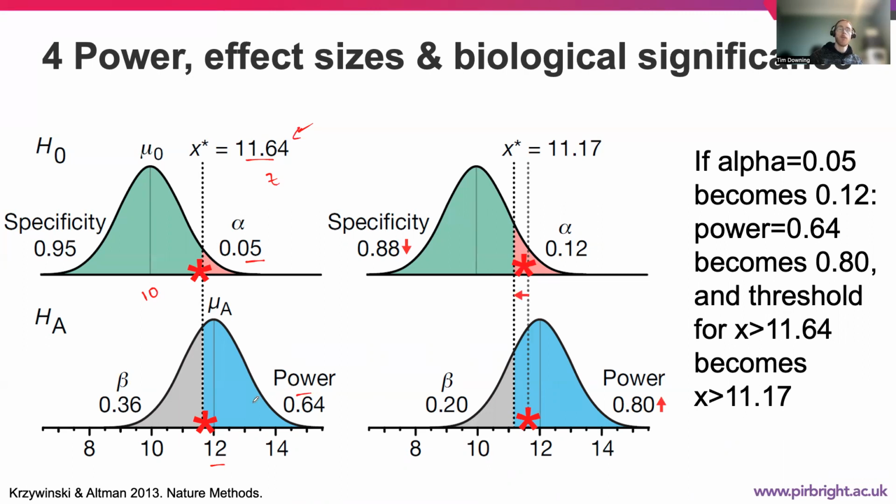If we shift alpha to 0.12, what we're actually doing is shifting this threshold left, decreasing the value. So you can see that shifts left. That means we have a larger pink area. The pink area, remember, is the false positives, and these are the true negatives in green. And the true positives have now increased. Likewise, the false negatives, the ones we missed, the type 2 error, has decreased. And therefore, we've determined the optimal balance between the different ones, and drawing your distribution can sometimes be useful in trying to understand that.